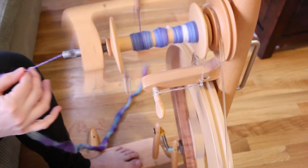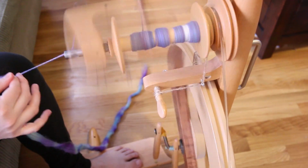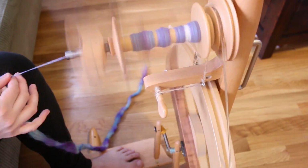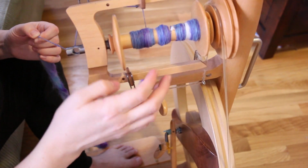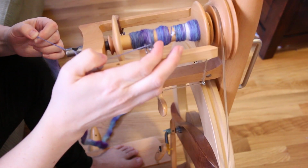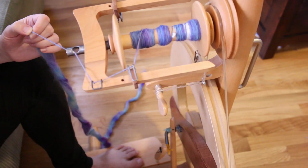You can't see as close, maybe I'll do a different view in a second, but the way the colors are mixing together is just really pretty, and I'm very, very excited about this yarn.